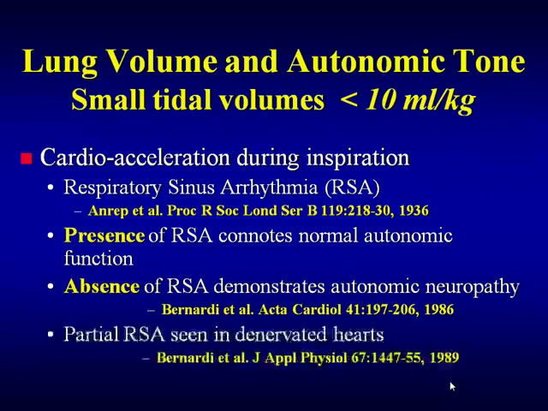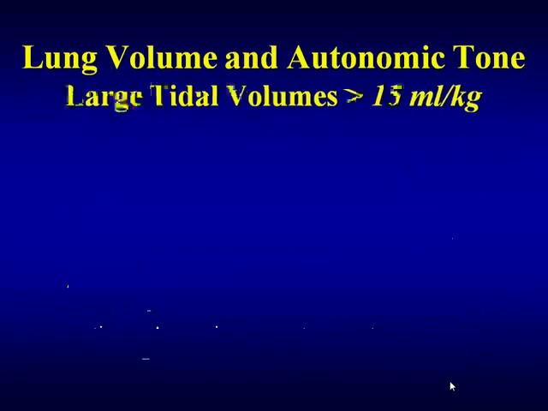Interestingly, we also showed in another study that if we took human beings with heart transplant, in which they're totally denervated, there still is a slight degree of respiratory sinus arrhythmia, 1/100th that's seen under normal conditions. And this almost assuredly represents the fact that with inspiration, you're increasing the volume in the ventricle and the atria, and it just takes a little bit longer for the heart to contract. But most of the respiratory sinus arrhythmia is totally due to autonomic tone.